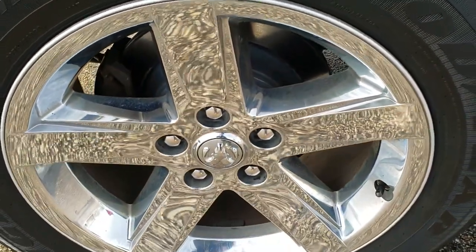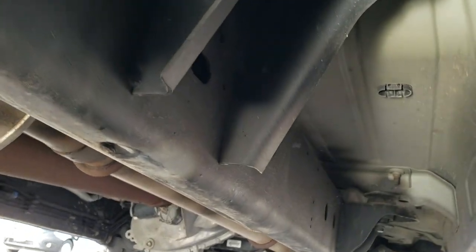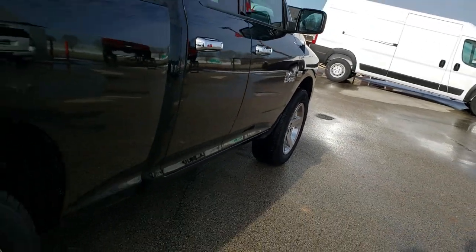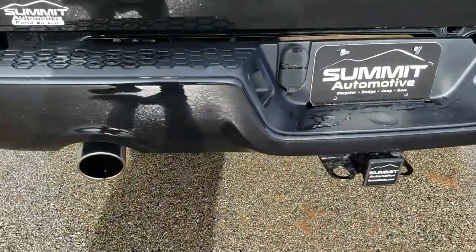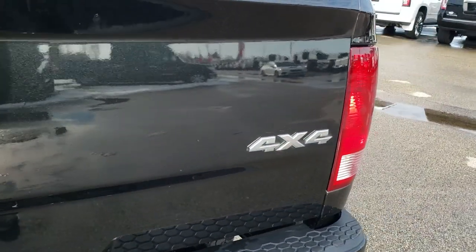The back tires have just as much tread as the front tires, and this back rim is in excellent shape. You can see it has the plastic wheel well liners, which keeps your frame and underbody looking good. The lower rockers all look great as we come around to the back of the vehicle. The rear bumper is in pretty nice shape — no major dents or dings. It has a full towing package which includes a receiver hitch, 4-pin and 7-pin wiring, and that tailgate is in excellent shape as well.